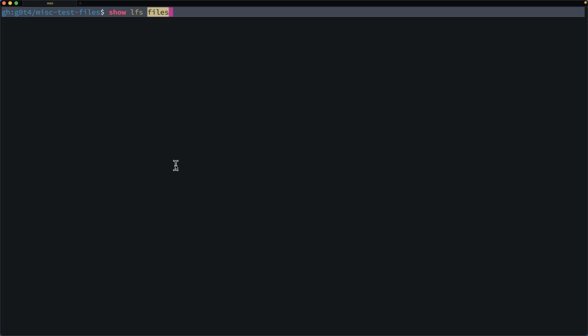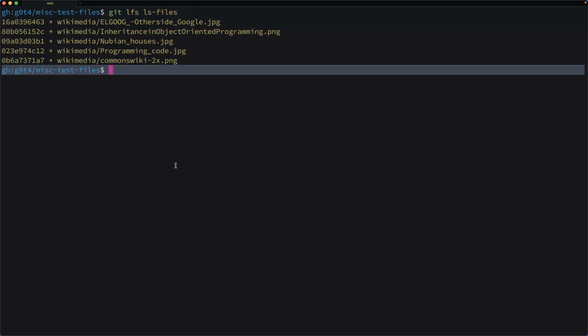So I type out my little question here, if you will, and I can hit Control B. This is a widget that I set up to use the OpenAI API. I can ask one of the models available, in this case GPT-4. And you can see it gives me back a command here, git lfs ls-files. If I run that, you can see I have my JPEGs and my PNGs, and those are already stored inside the repository inside of Git LFS.